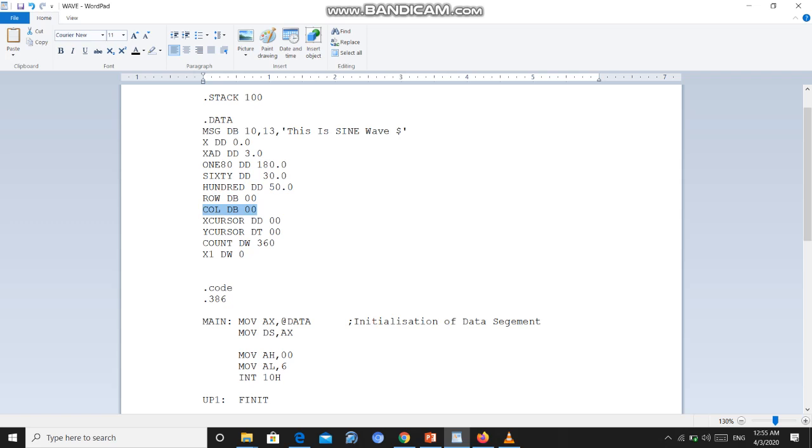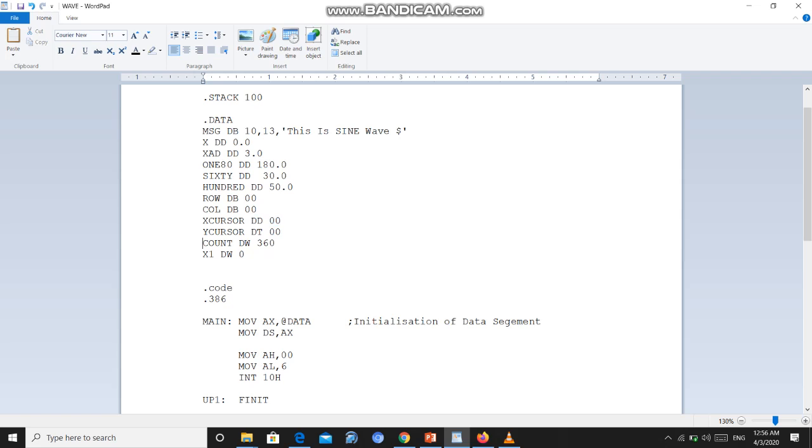That means the x and y coordinates will begin from 0, their initial position. You can make this position 50 also, or 20 also, or you can change the row and column positions to any other values. Now the value of x cursor is 0 0, and the value of y cursor is 0 0 again. We can change these cursor values to any other values because our resolution is 600 by 200.